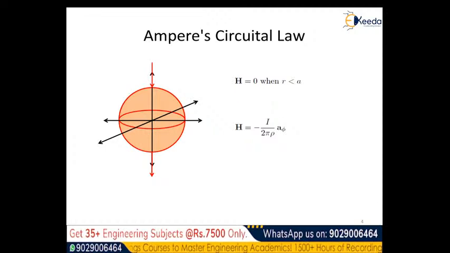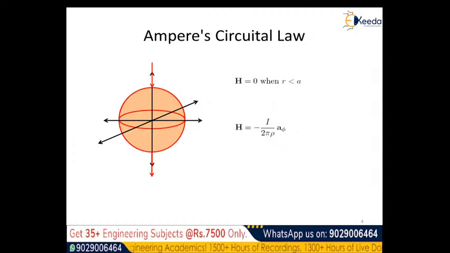current I. So on the right-hand side, H equals negative I divided by 2 pi rho, a phi cap. The a phi cap gives the direction of the magnetic field intensity. To determine the direction, we always refer to the right-hand screw rule or the right-hand thumb rule. When the screw advances in the direction of the flow of current, the rotation given to it is the direction of the magnetic field intensity, which is of course the a phi vector.